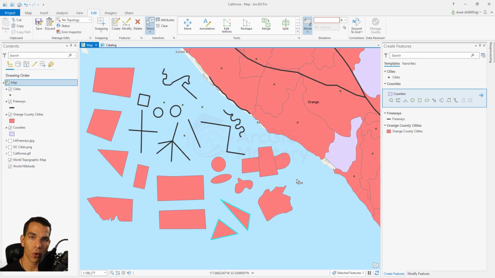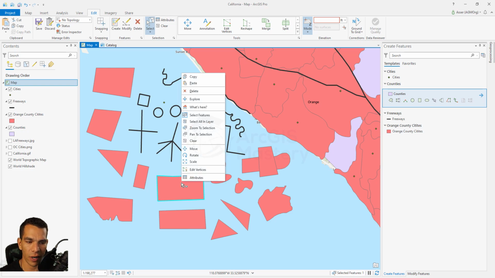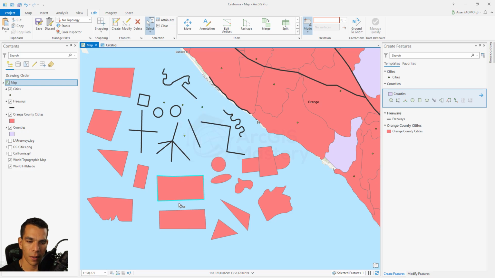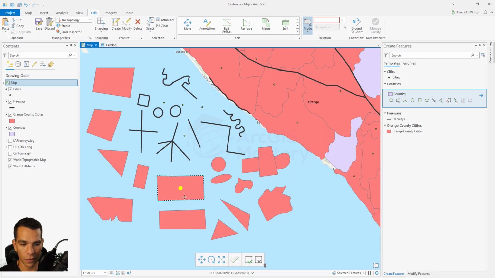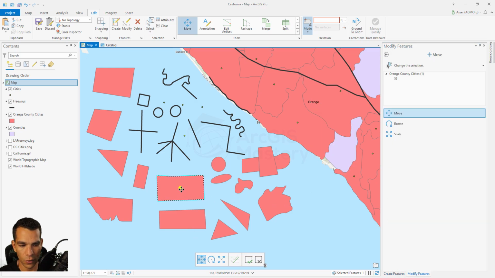And that's it for all the options you can use to draw new features. The last thing I want to show you in this video: when you have your select tool and one feature selected, you can right click on it and say copy, then right click anywhere and say paste, and it will paste on top of it. You can select move and move it anywhere. So this is the way to do copy.